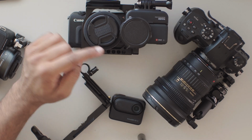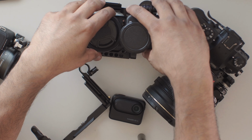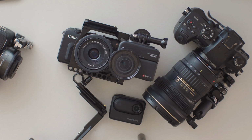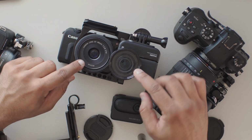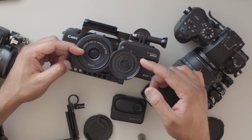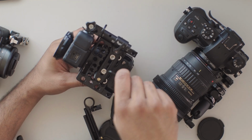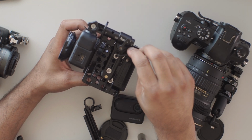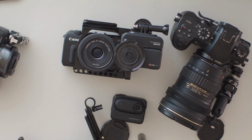And you'll notice here the lens of the action camera and the lens that's attached to the camera is more or less aligned and centered as such. So this way, whenever I am shooting any kind of video, we're good to go. Now you can adjust. So you'll notice it's a little bit off, right? So the center here and the center is here. If I wanted to raise this up just a little bit, all I would have to do is go ahead and adjust this, right? And then just slide that up just a little bit, and then go ahead and tighten the bolts as necessary. And then boom, you have perfect alignment.